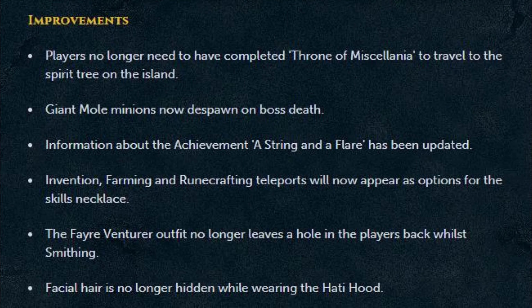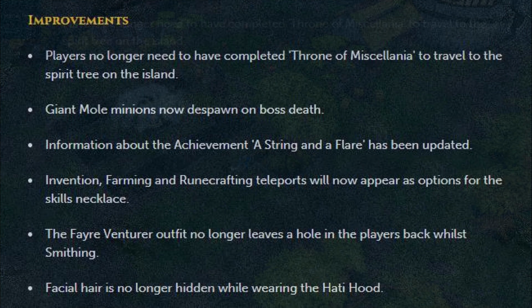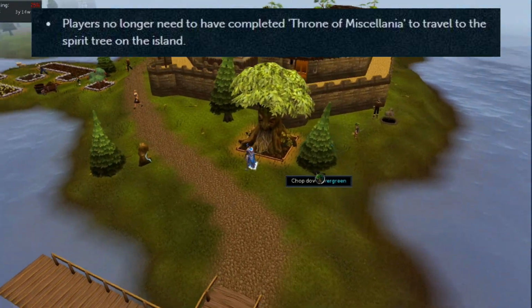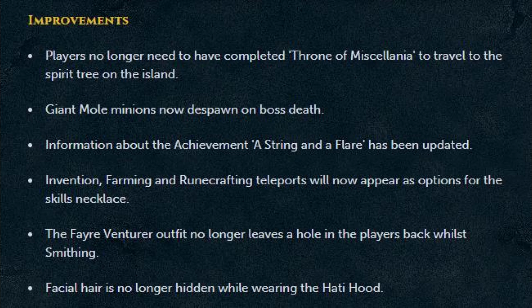Moving on to some other changes, some improvements, we got players no longer need to have completed Throne of Miscellanea to travel to the Spirit Tree on the island. Giant mole minions now despawn on boss death. Information about the achievement A String and a Flare has been updated. Invention, farming, and runecrafting teleports will now appear as options for the skills necklace. The Fair Venturer outfit no longer leaves a hole in the player's back whilst smithing.